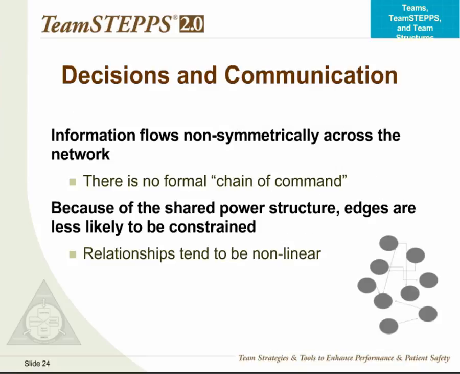So in this organization, we see information flowing non-symmetrically, not following that rigid structure. There is no formal chain of command identified by the graphic itself. Because it is a shared power structure, we tend to see less of that concern about what's going on with people on the edges, because everybody is able to participate in a fuller way.